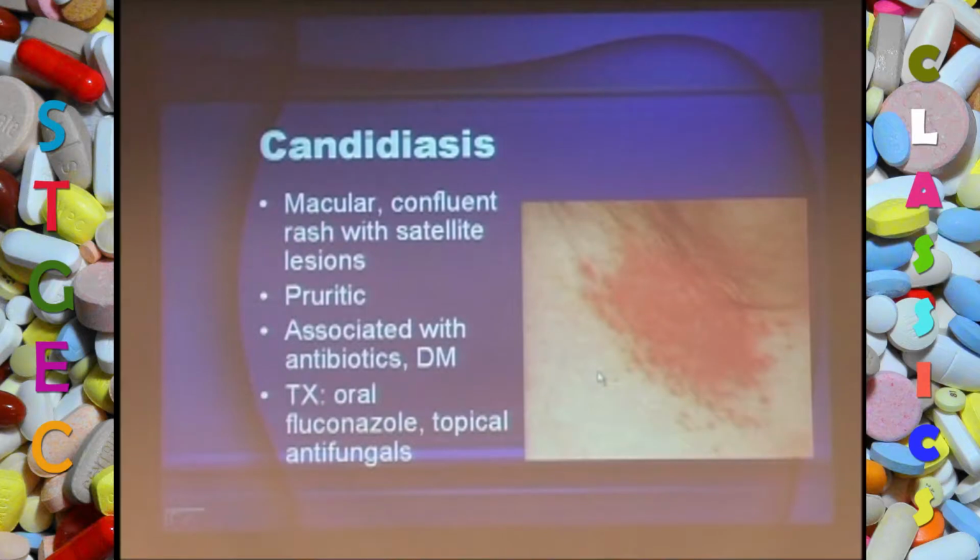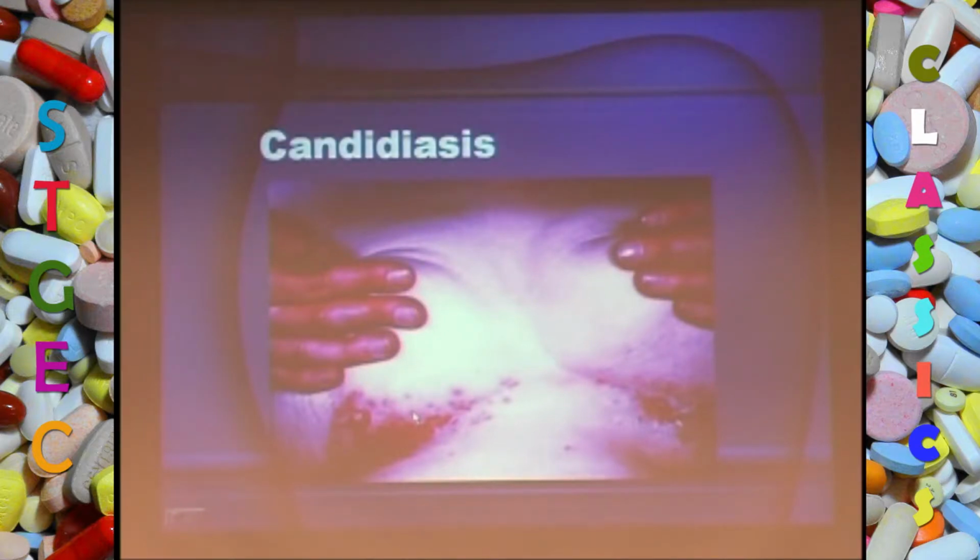Diabetics and immunocompromised patients are high risk. Patients whose hygiene is not the best in the world and who end up with some sweat and moisture accumulation may also be prone to the development. And again, the treatment of choice, typically if it's a widespread yeast infection, if the patient has it in multiple areas of the body, then perhaps an oral treatment with fluconazole might be indicated. But generally, these will pretty well respond to 14 to 21 days of BID topical treatments. Lotrimin would be a good example of something that you might want to use.